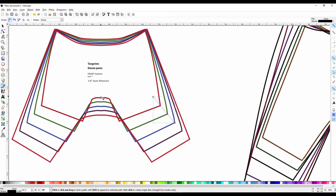Okay, so now we're going to do all the critical points. So here is basically up and down. If you want it to be completely straight, press Shift.